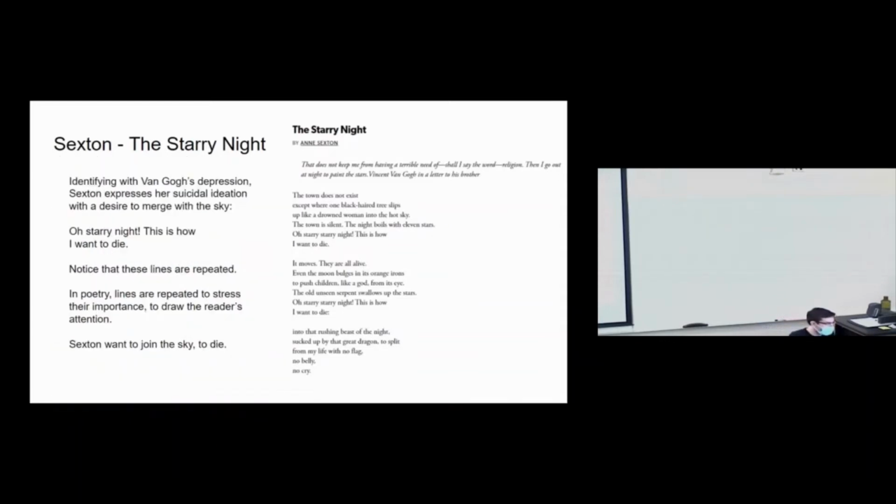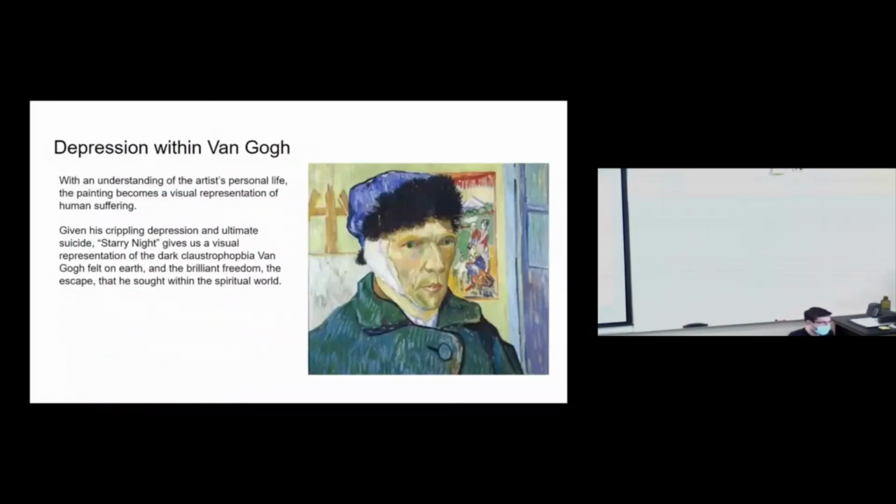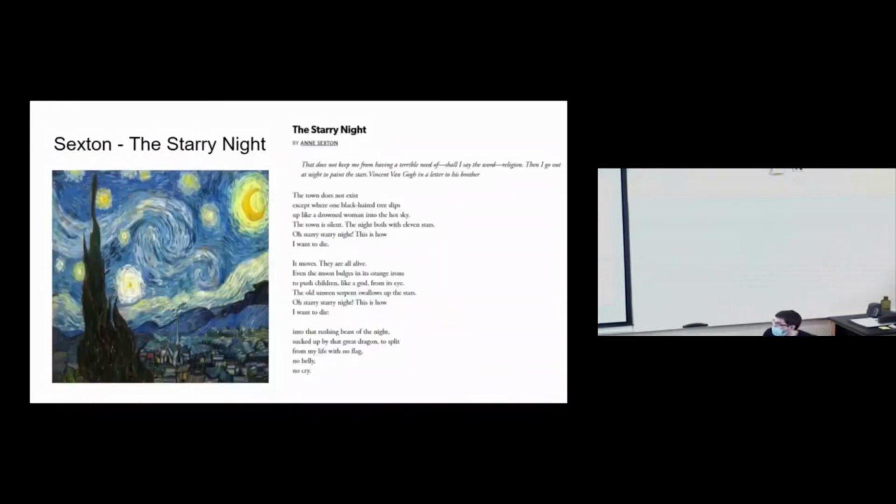So I said that the cypress tree is her... we'll just look at this version. So I said that the cypress tree is Anne Sexton's actual act of death. Well, let's look at that. So when I first pointed the cypress tree out, I showed you guys how it's very wide at the bottom and how there are almost these flames coming off at the side. And then as the cypress tree grows, as it progresses up the painting, you can see that it gets narrow and narrow and narrow and narrow until it's only just a sliver at the very top.